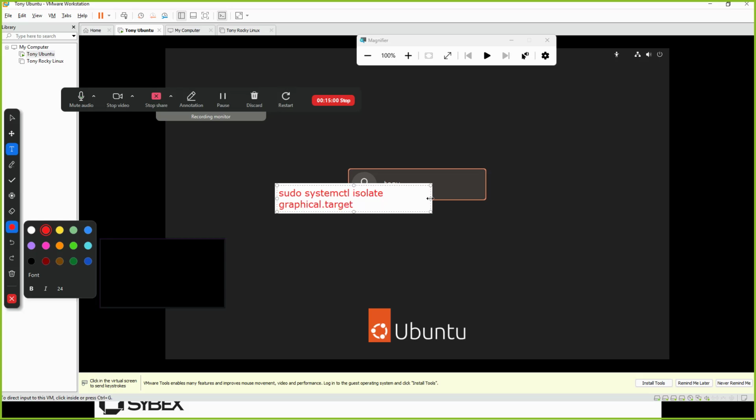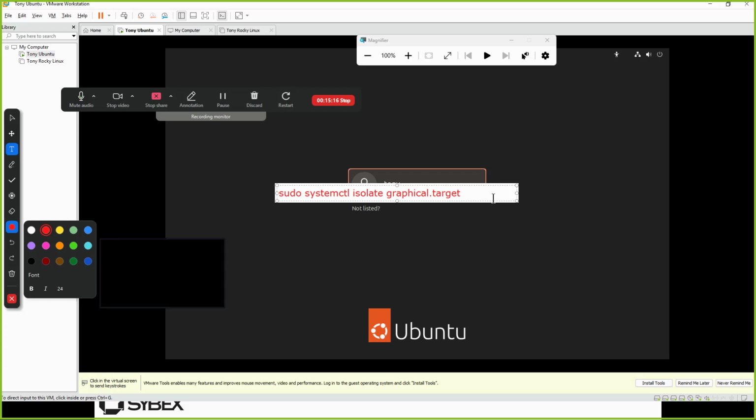So this is the command. Then we can change our target to graphical target.